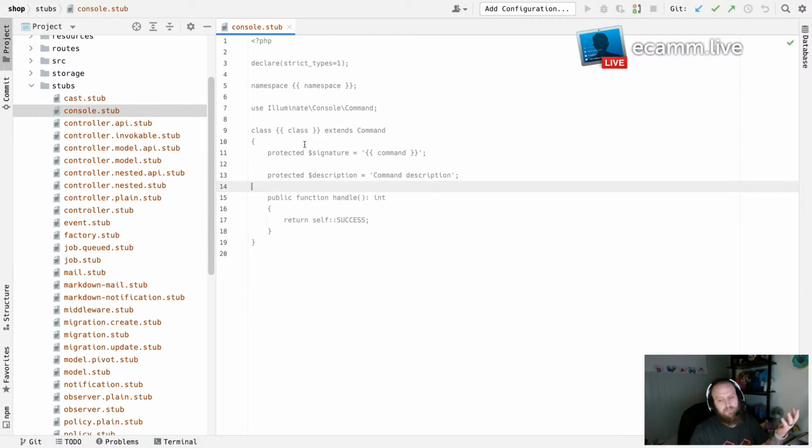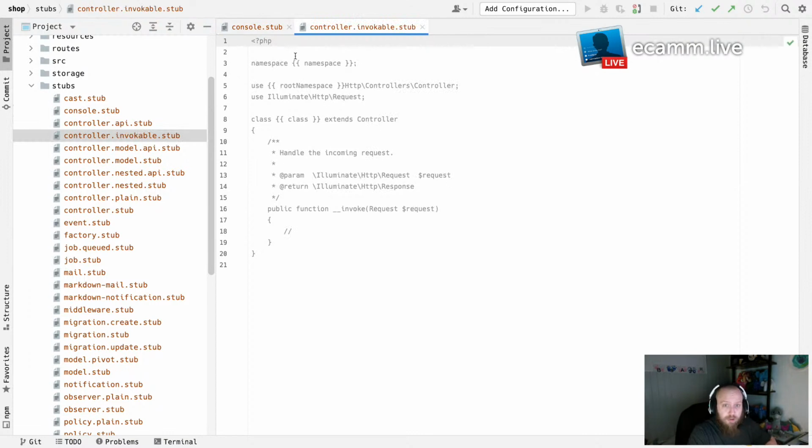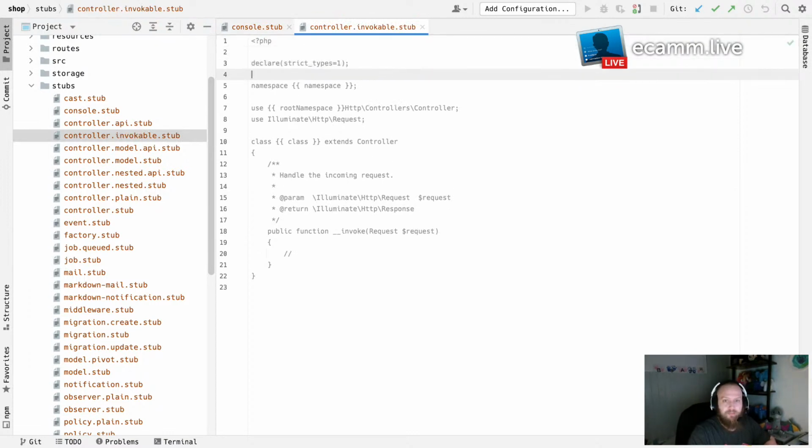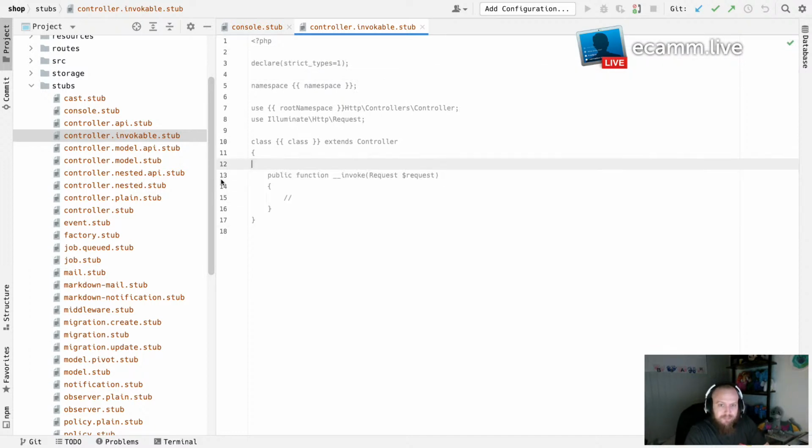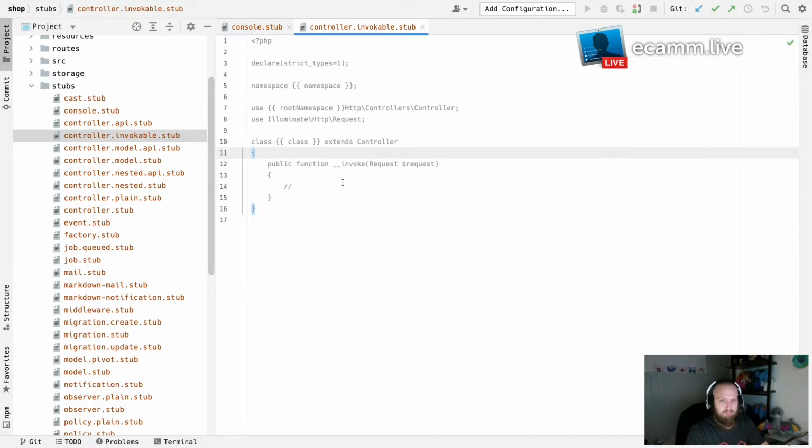That should be it. Now, I only ever use invocable controllers, which is perfect, because I can now do this. And done. What more do I need? Root namespace. Yeah, that'll do for now.